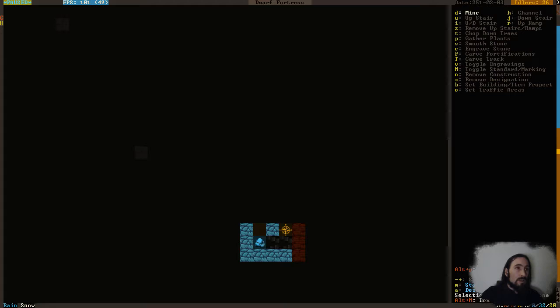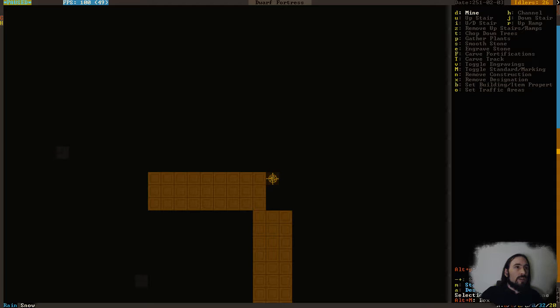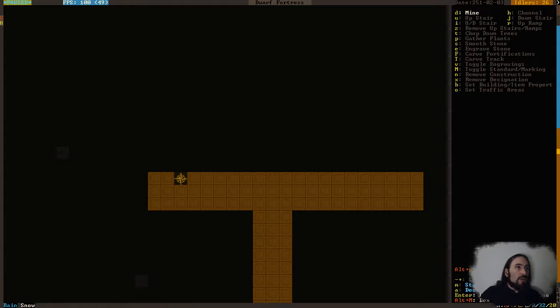This. We're going to do this. Don't know why I chose to do it this way, but we're going to do it that way. And then we're going to build some smaller corridors off here with rooms on. So, rooms are going to obviously have to be about here.